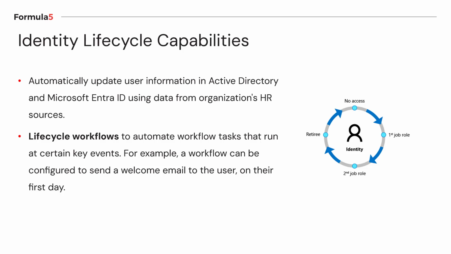And also, we use lifecycle workflows to automate workflow tasks that run at certain key events. So, for example, a workflow can be configured to send a welcome email to the user on their first day. And this is what we did at Formula 5 basically, because we wanted to import or provision user accounts from BambooHR system and create those accounts in Microsoft Entra. And then we wanted to send welcome emails to those users and also grant access to specific resources to those users, including Microsoft Teams channels.